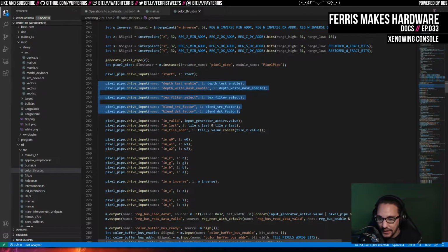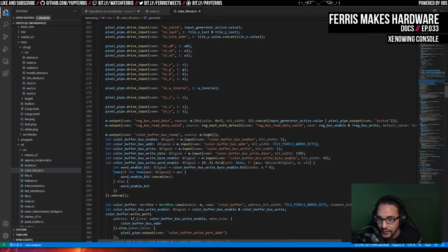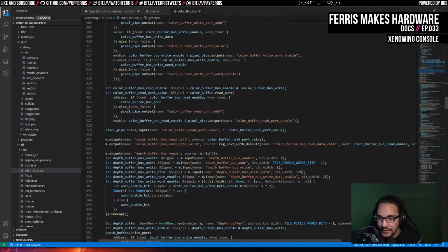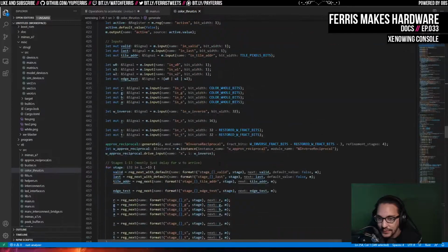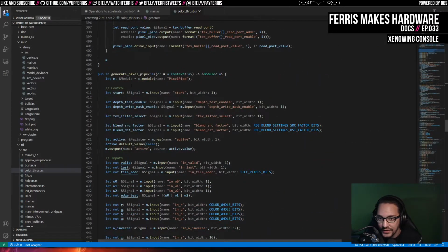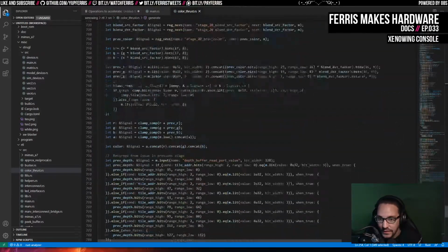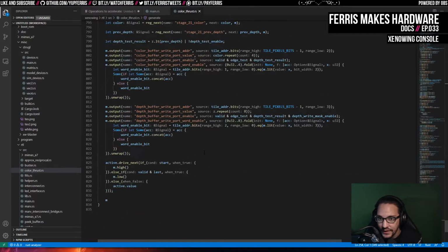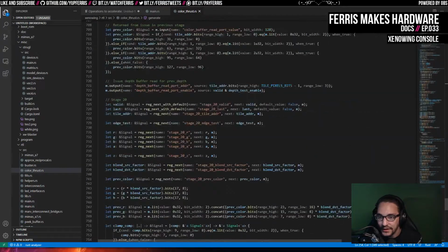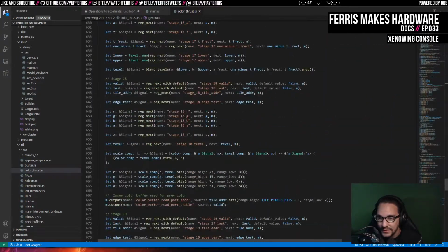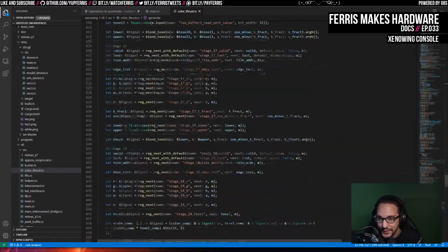But yeah, I think we should just make this diagram, and I'm going to work from the bottom up, I think, because that's probably the easiest to do. So yeah, I just want to document the pixel pipe right now. And let's go to the end. It ends up being a fair amount of code, but I think this is, well, probably not the most readable.